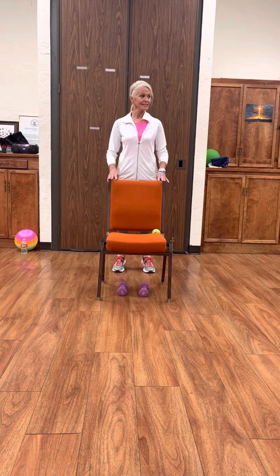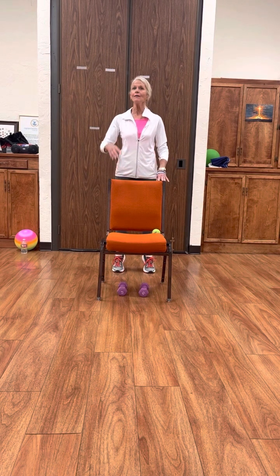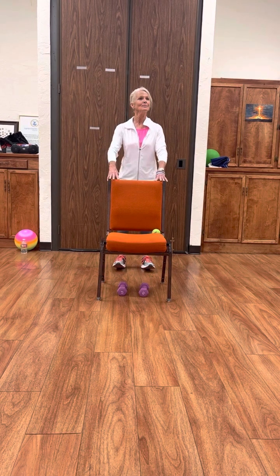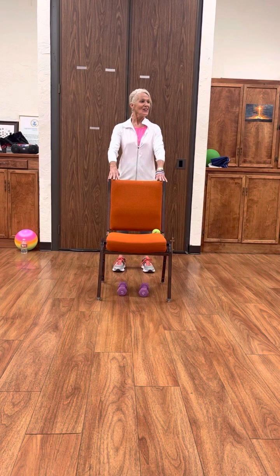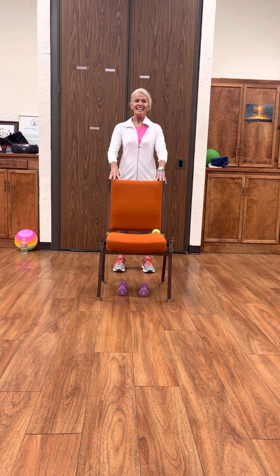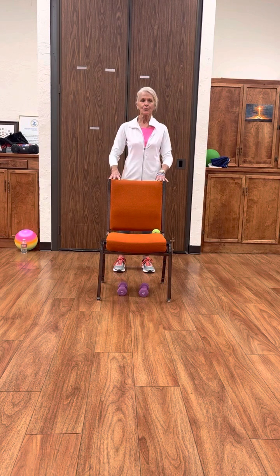Three, good. Four, five, six, seven, eight. Excellent. Nine, ten. Now the weight is placed in the heel. Fingers are still here. Toes up, down for one, ten. Two, three, good. Four, five, six, seven, eight, nine, ten. And shake it out.